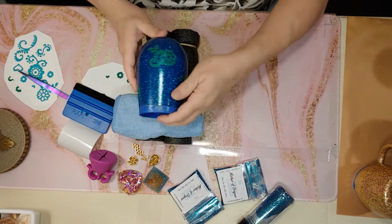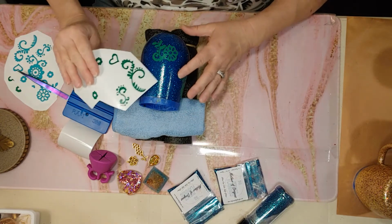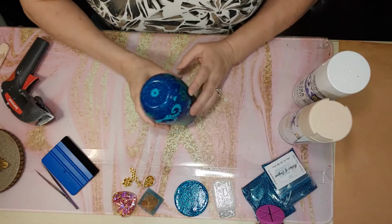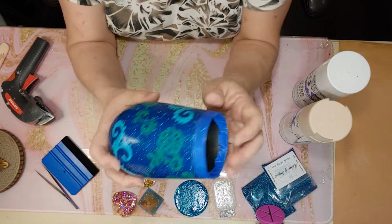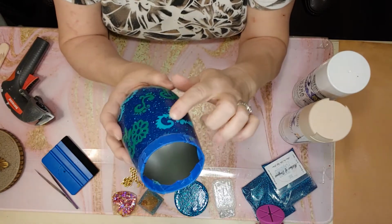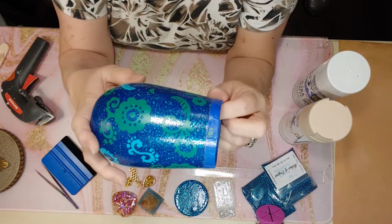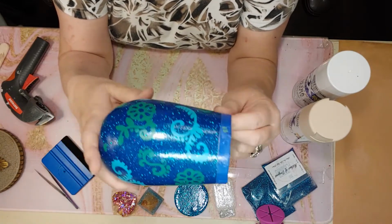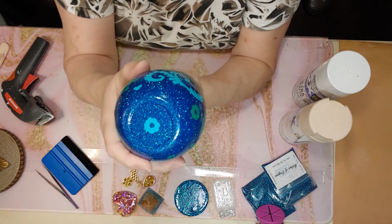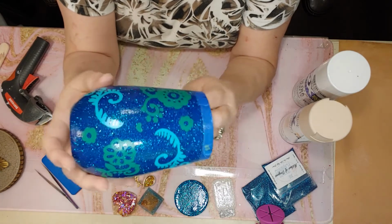Okay, I'm gonna go around and continue to put my vinyl all the way around, and then I'll be back. Okay, we're back. I finished it. I had to fix a little bit because I forgot a couple little things. But this is how I have decided to do my peek-a-boo, and just do this pattern all the way around. And I put a little one on the bottom. I think it'll just add something different.